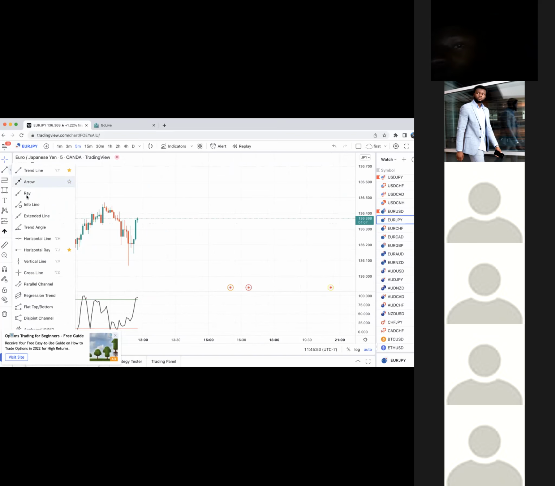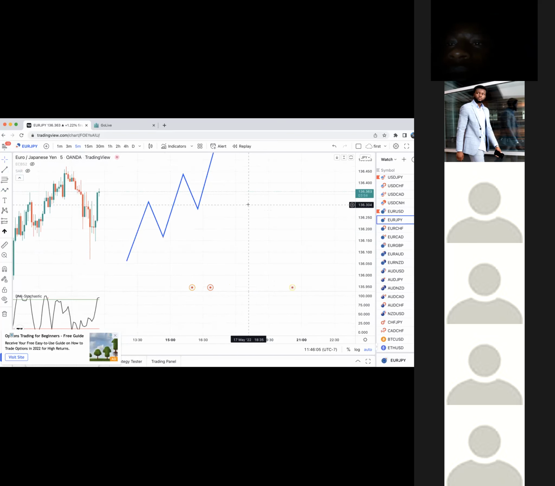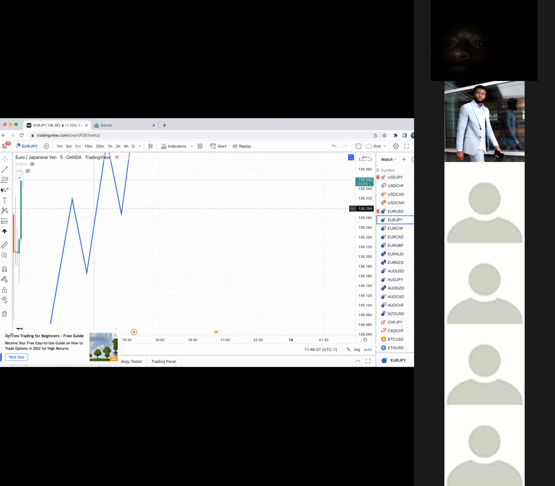I can do a little recap on that, but we don't have a lot of time. For example, if the market is moving in an upward motion, pull back, up, pull back, you only look to buy the markets. And vice versa, if the market is trending in a down movement, down, pull back, down, pull back, you only look to sell. You're only going to look to take sells.